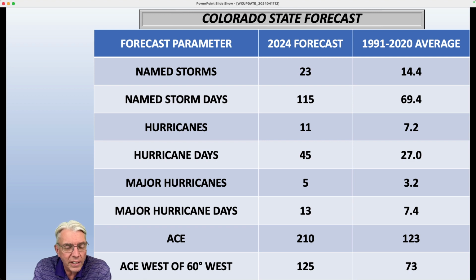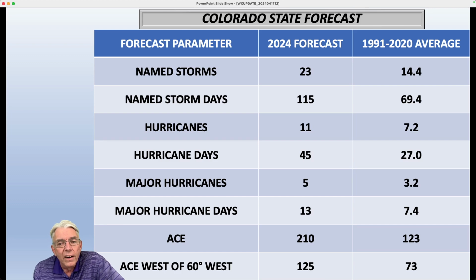You could have 20 hurricanes out in the middle of the Atlantic, and all they're going to do is give fish panic attacks. Or you could have one Category 4 or Category 5 hit a populated area along the Gulf Coast or the East Coast, and don't tell anybody in those areas it was a below normal season because they've been devastated by this powerful hurricane that has hit their area.